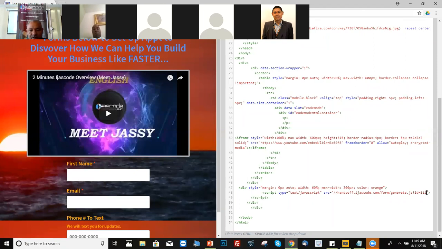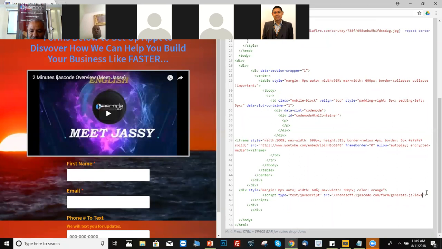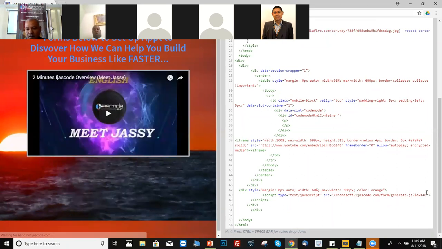You need to delete that number and put the number based on your form, or replace that number for your form right here. So this is the only thing you're changing right here, 140, and that will be your form. I'm gonna leave it the way it was, but this will be the form that you will be changing.